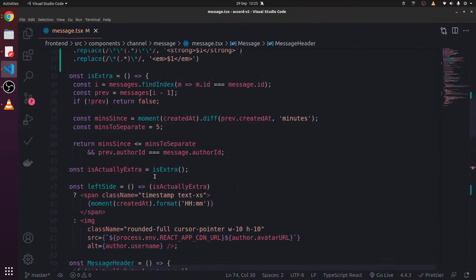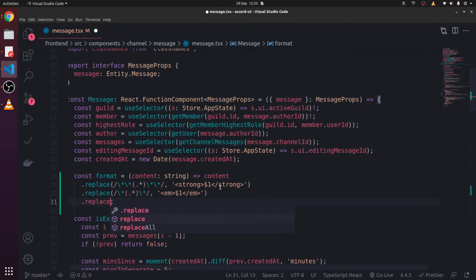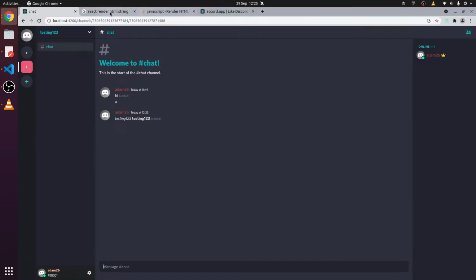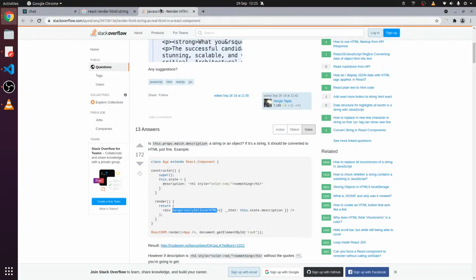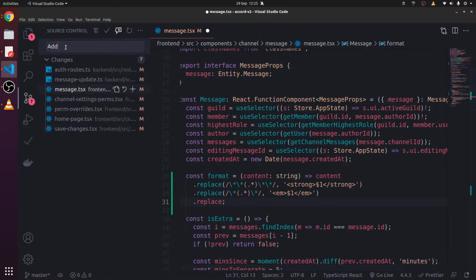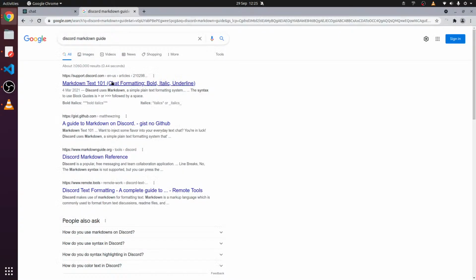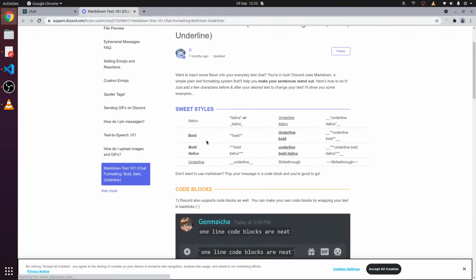So now what we want to do, okay, we're going to look for the Discord markdown guide, and we're going to steal all of our ideas. Add a very basic message markdown. Let's look at the Discord markdown guide.